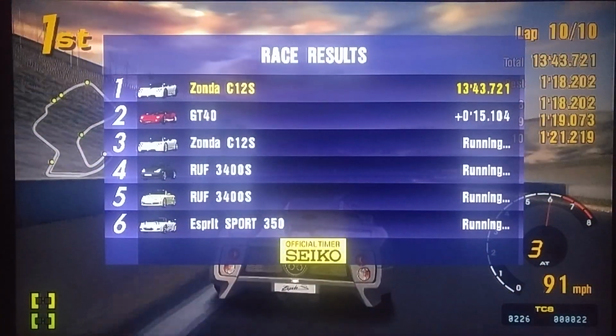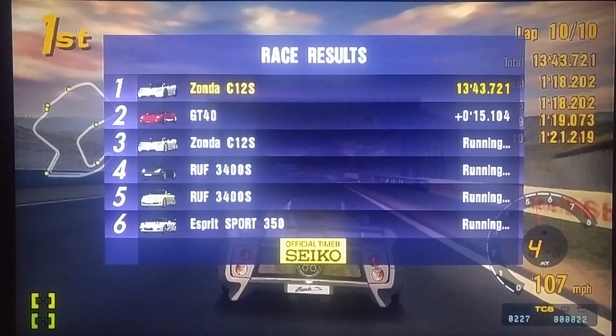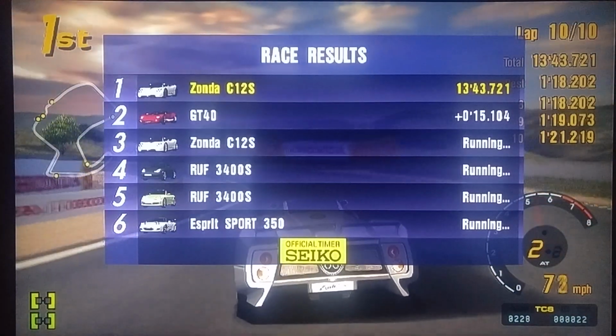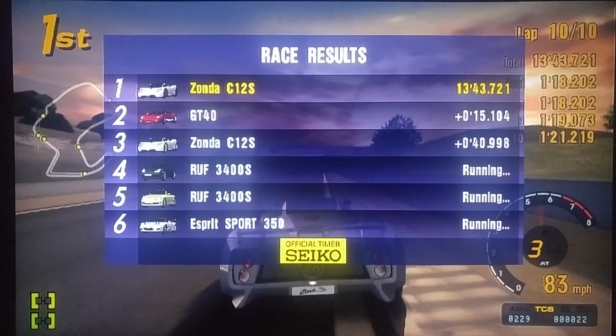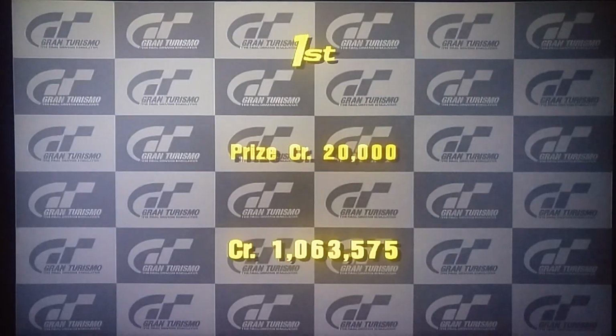Gran Turismo 4 has 3 Pagani Zondas. Well, there's 3 in this one now as well, the Pagani race car, which is the car that you get from the Italian avant-garde race. So the GT40 comes out on top, as we figured, the Zonda followed behind, then the two 3400s, and that poor Lotus Esprit finishing out in last place.